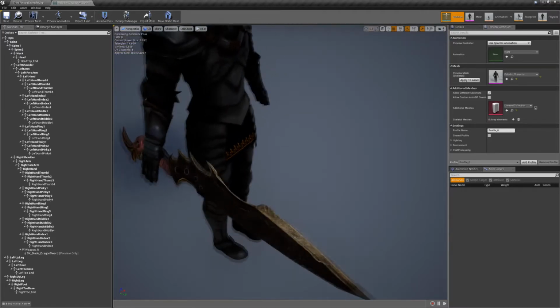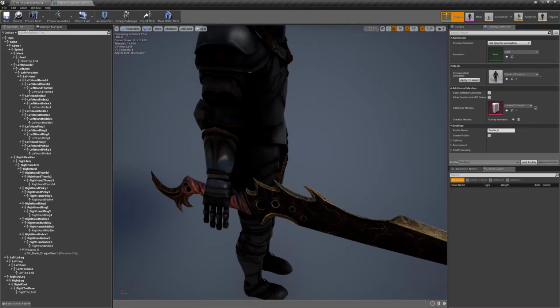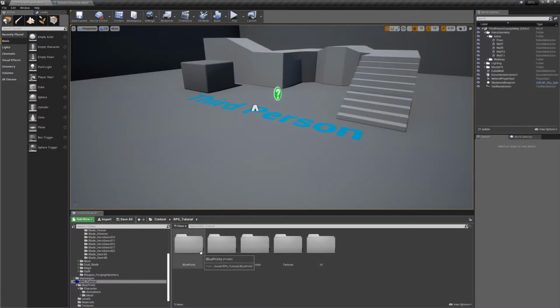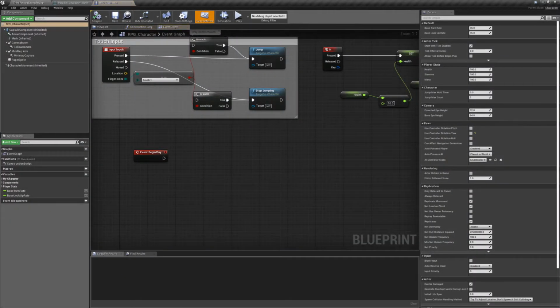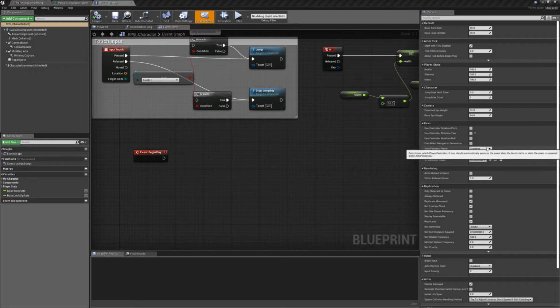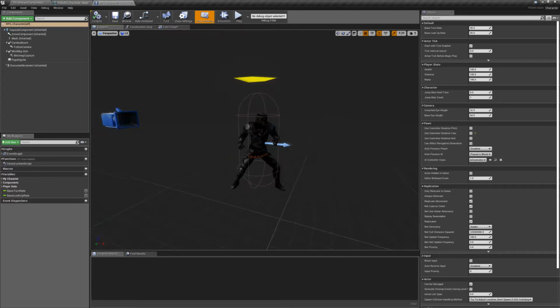So what we're going to do is go into our player, do blueprints, character, RPG character. And the reason why I am doing this is just, it's something different. I don't know how it's going to work out with some of the other things I'm planning on doing, but I believe this should work perfectly fine.